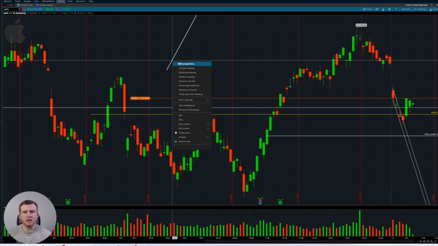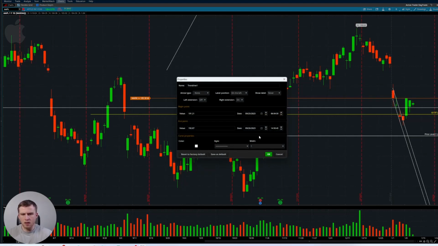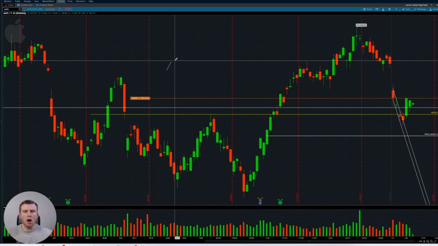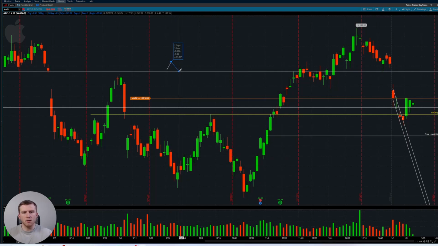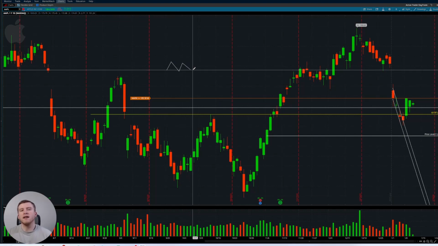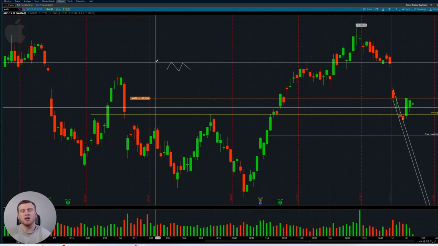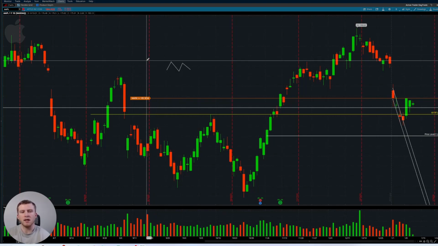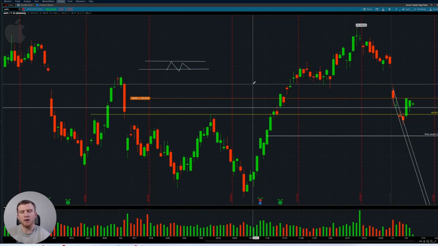Let's go like this. All right. So are we doing something that's going like this, where we're just chopping in a range? That's the first thing I'm looking for. And in these scenarios, you would be looking for strategies that are playing support and resistance bounces or resistance failures, because you're in a range. So you're looking to fade the extremes of the range. So you'd be looking to buy puts up here and then calls right down here.